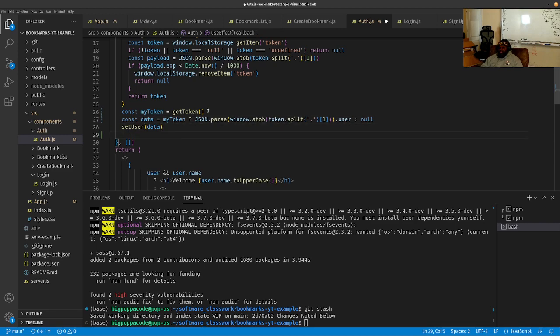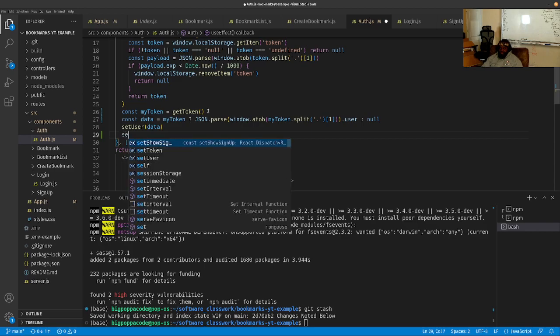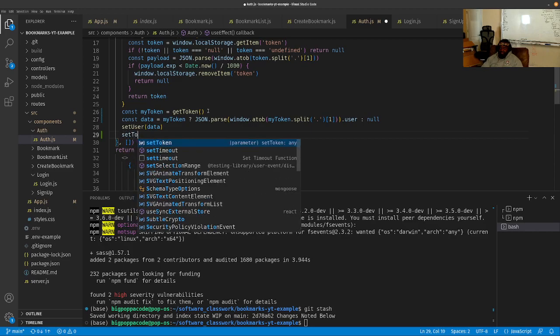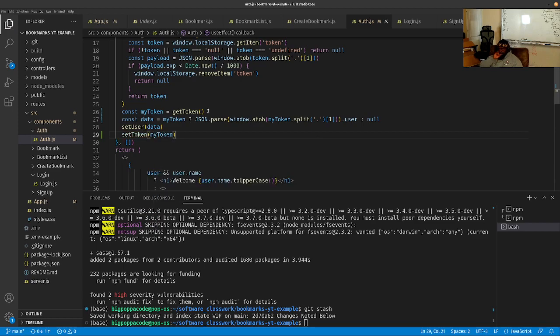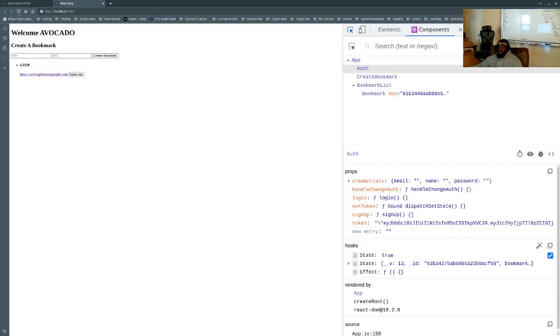We'll set the user data like so, and we'll say myToken.split, and then we will set the token here to myToken like so. So we do everything in a nice little orderly fashion and get everything running the way we want. And is our user updated? Yes, it is. So we're all good to go, exactly what we expect.